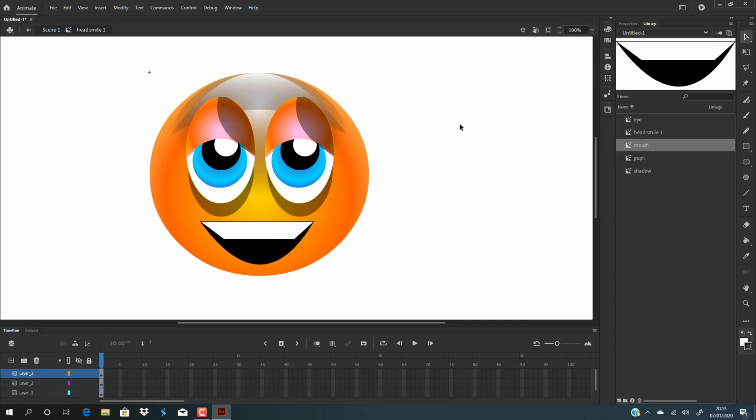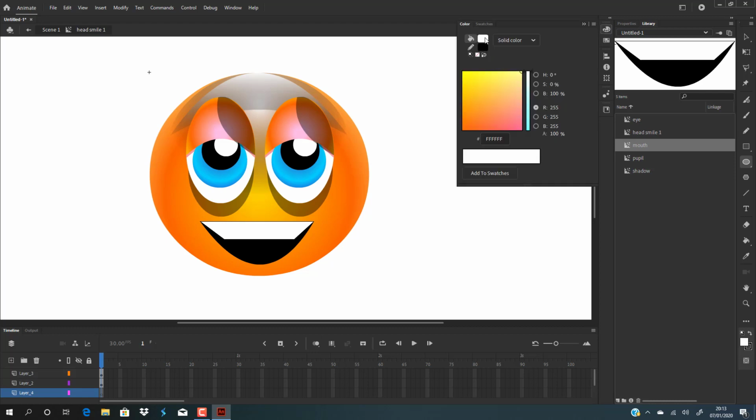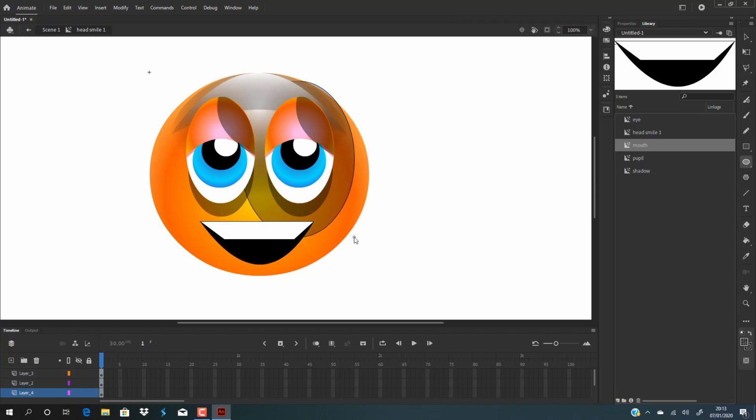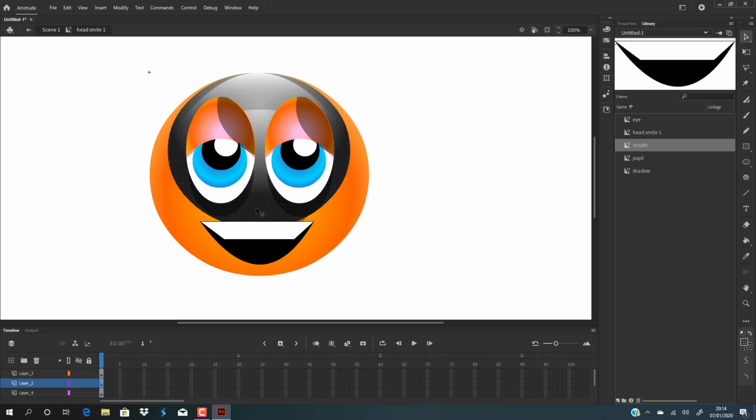So that's how you quickly make an emoticon, and you could go into more detail and add in, just to show you, another circle with a solid black, bring it down to 30%, and just chuck out a circle like that, and have that circle placed in line there or something, just to mess around with it.